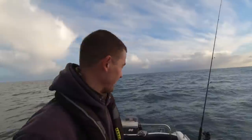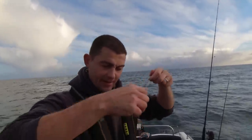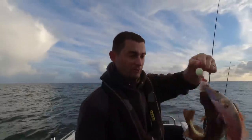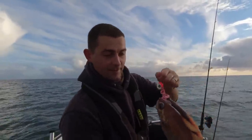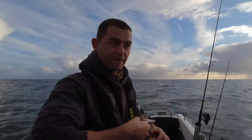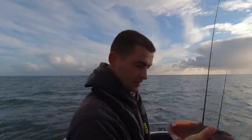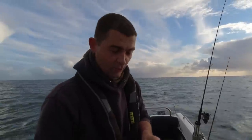I put the camera away because of the rain and I've just been fishing with that jig, getting loads of bites and missing them. When I finally hooked something I thought it was fighting really strange - heavy and yet still fighting - and it's because it's two fish at the same time. There are two hooks on this jig and I've caught a male cuckoo wrasse and a big fat pouting as well - a double hook-up on the same jig with two different species. All the way up I was thinking it's heavy but it's not fighting right - I was getting both fights from two different fish at the same time.